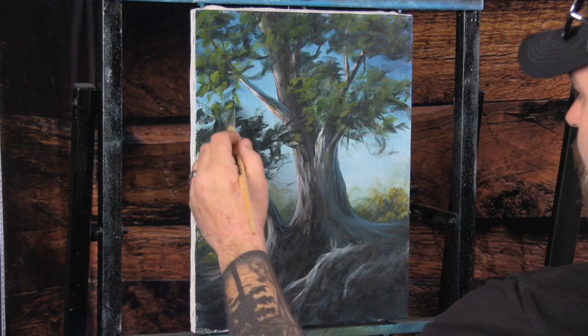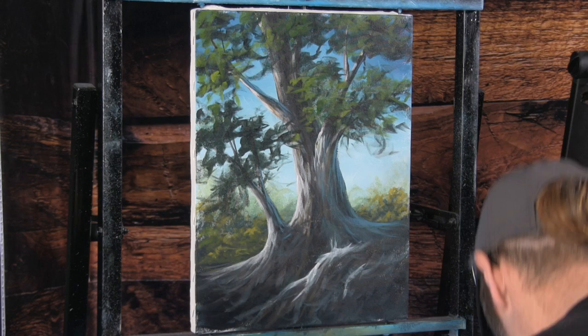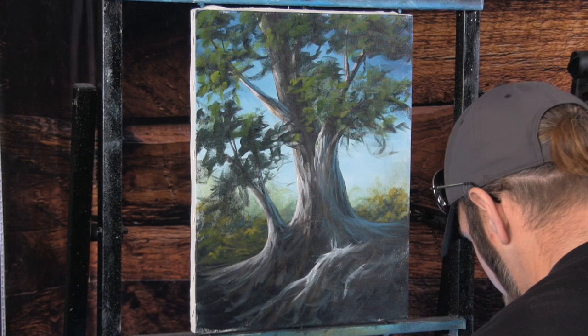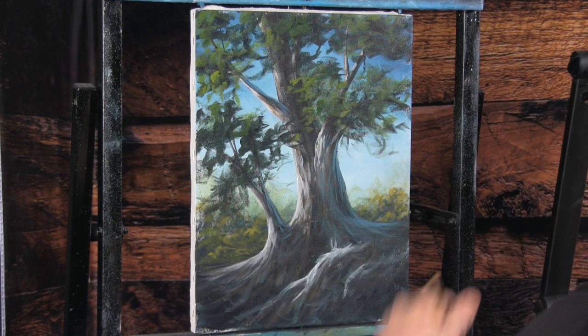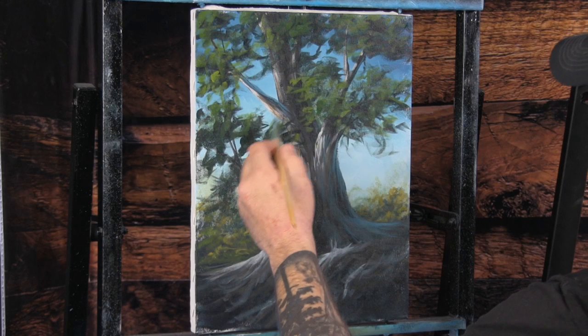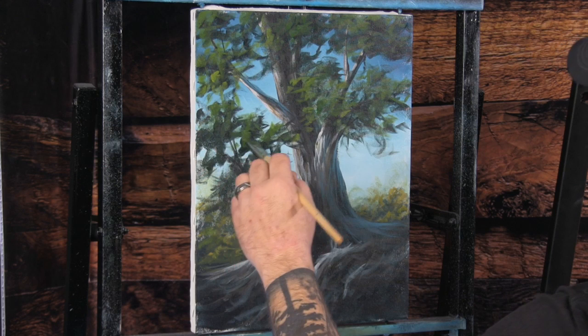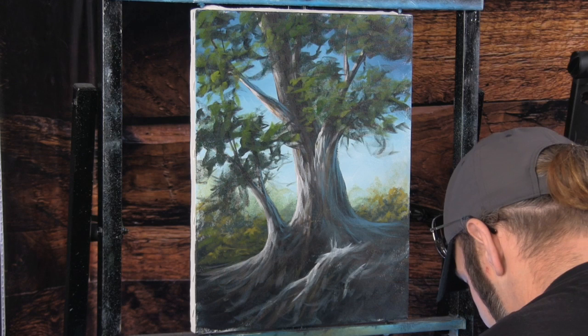It's so important if you build up colors. I can't even stress enough how important it is. If you just had the base color that we used and slapped some yellow on it, I don't think that would look as good as when you're building up the colors. And that's pretty simple to do. Like I said, you can start off with a real dark mid-tone like this, and then just keep wiping your brush and adding a little bit more yellow as you go. There's a couple ways to do it, one shade at a time.